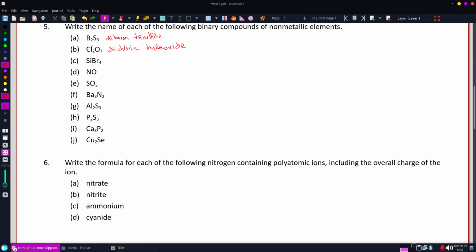As a nonmetal, if silicon is a nonmetal, this will be silicon tetrabromide. And if the silicon is going to be viewed as a metal, then we're going to put the Roman numeral, I've dropped an I in my name, silicon. We're going to put a Roman numeral to tell you the charge of that silicon, and it'd have to be a +4 since each of those bromines is -1.